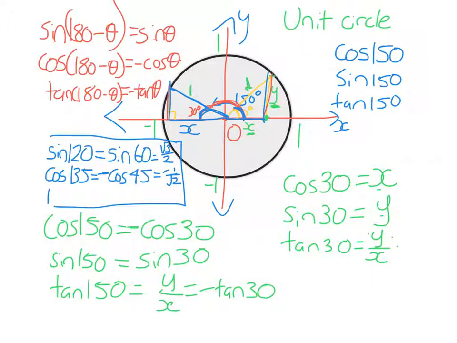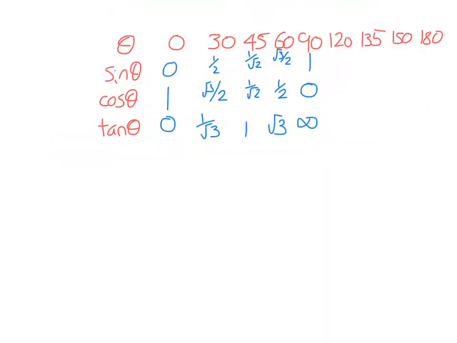If I, say, wanted to find the value of, let's say, tan 150. So 180 minus 150 is 30. So tan 30 and tan 150 have the same value, except the obtuse angle here will be negative. So tan 30 was 1 on root 3, so tan 150 will be minus 1 on root 3. So that's how you find exact values for obtuse angles. So I'm just going to draw the table again and this time update it. So this was our table before, and I'm now going to add in the obtuse angles.